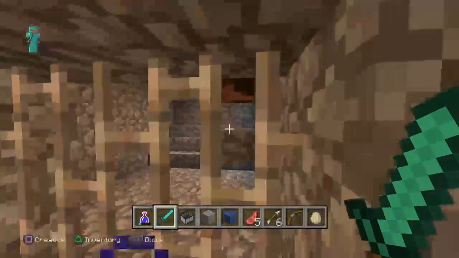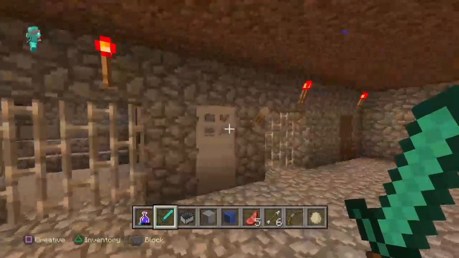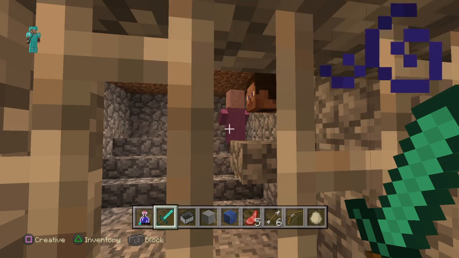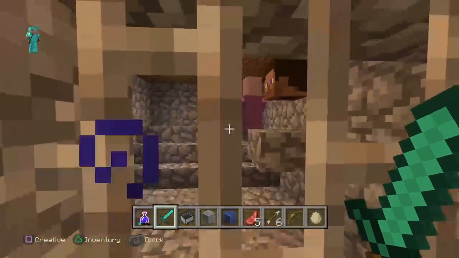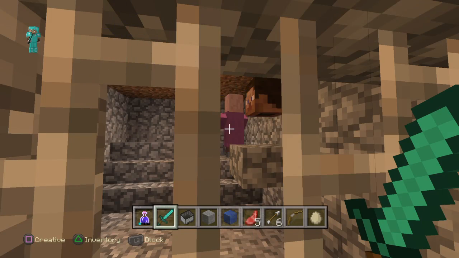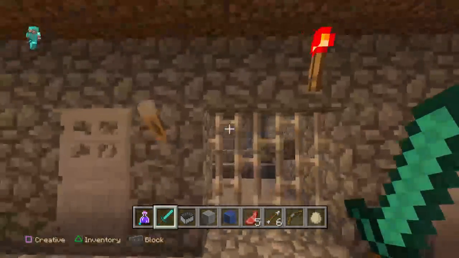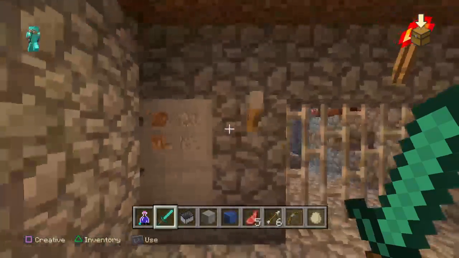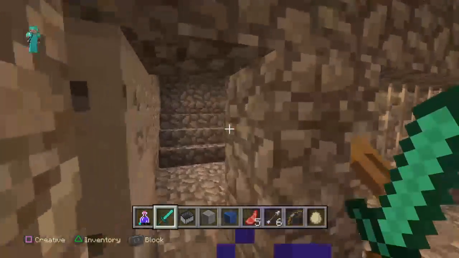Is he in here? Which one is he in? Oh, he's in this one. A random villager actually spawned inside this cage, and it's kind of funny. There was another one, I think he despawned now. But yeah, this is how it works. You go do that.